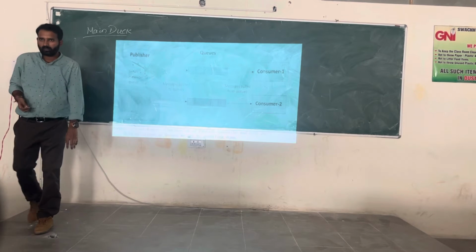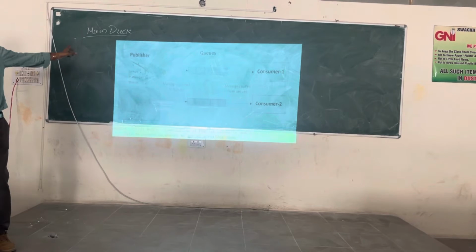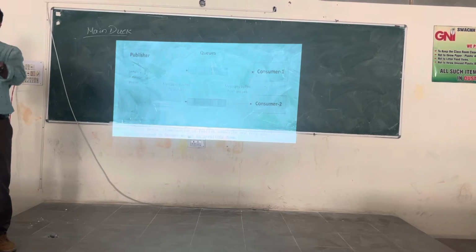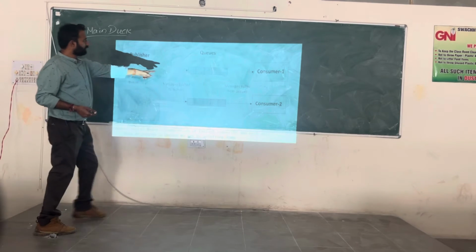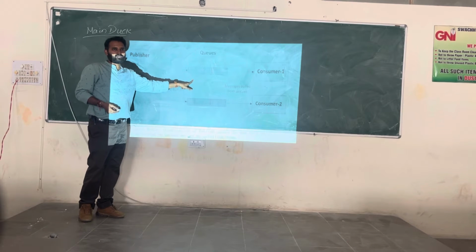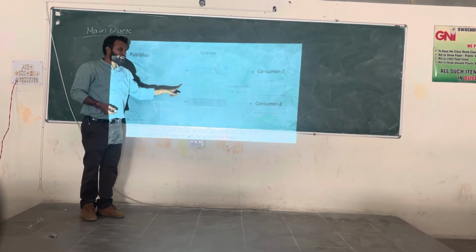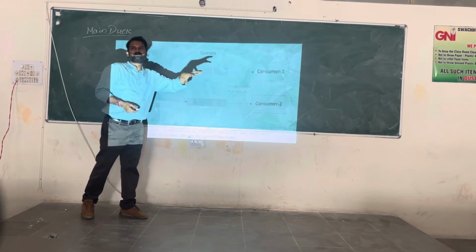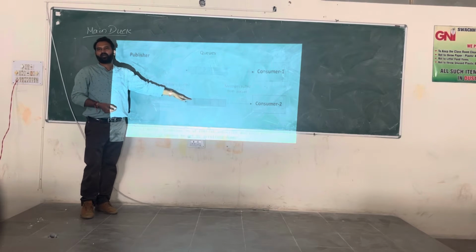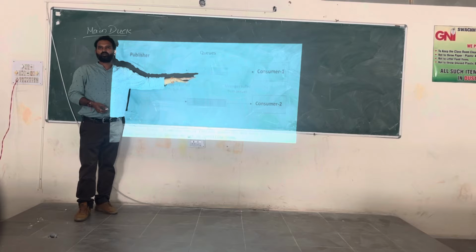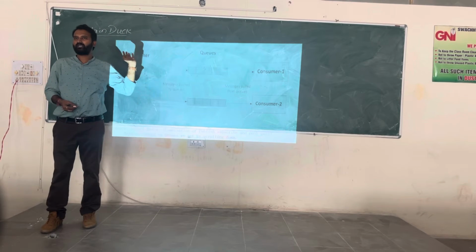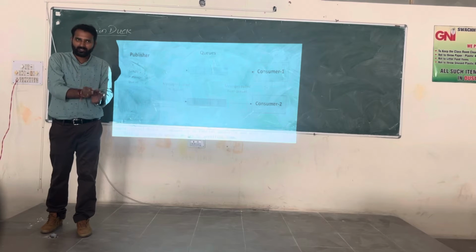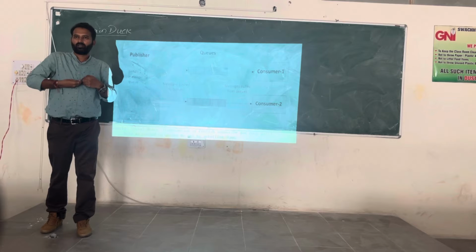So this is nothing but the push-pull model. What is the publisher doing? The work of the publisher is sending messages, sending the information. It sends them in the manner of frames, in the manner of bits, and these will be published to the queues, and the consumer will pull the messages from these queues. Consumers means customers. Your messages will be published into the queue, and messages will be pulled from the queues.